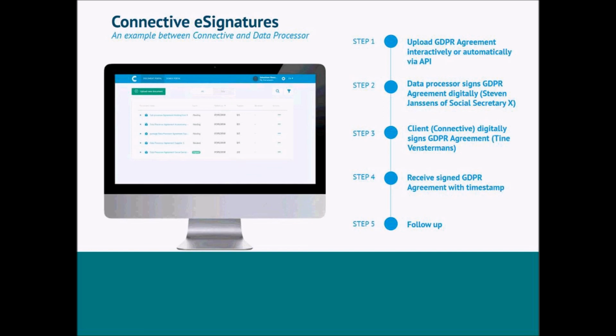We see a lot of customers having more than 500 customers that all need to sign this data processor agreement, and that's why we developed our API, which you can really automatically import all of your CRM data and send out all of the emails automatically based on the imported data, which is client specific. Easy as that. So as explained, we also did it ourselves, and we can reassure you it's really easy to follow up all of the different customers, partners that need to sign this data processor agreement.